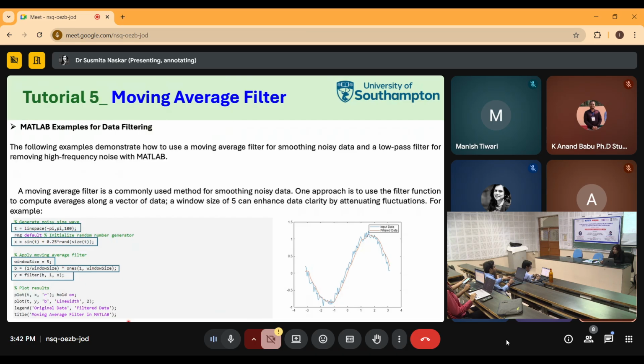So basically you are applying the filter to the noisy data. This is the key part: instead of looking at each point individually, we are replacing it with the average of 5 points, which smoothens our fluctuations, okay? So let me know once you are done applying the moving average filter.